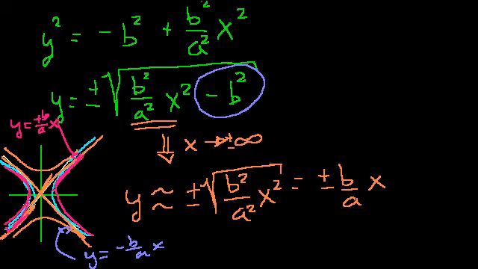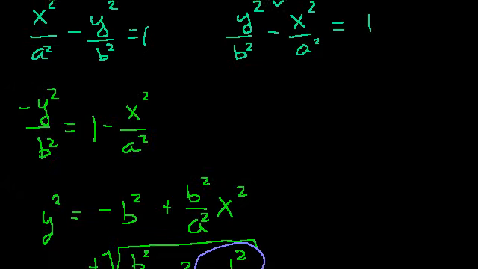The other way to test it, and maybe this is more intuitive for you, is to figure out, in the original equation, could x or y equal 0? Because when you open to the right and left, notice you never get to x equals 0. You always get to y equals 0 right here and here, but you never get to x equals 0. And actually, your teacher might want you to plot these points, and there you just substitute y equals 0, and you could just look at the original equation.